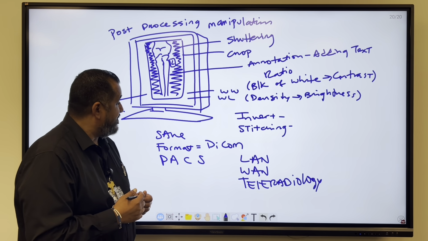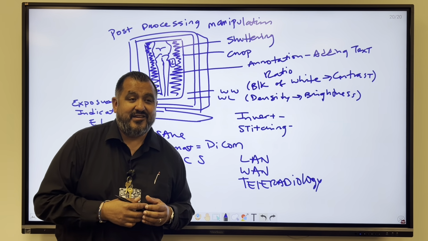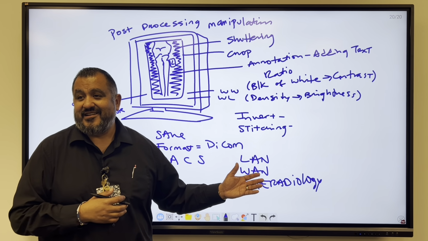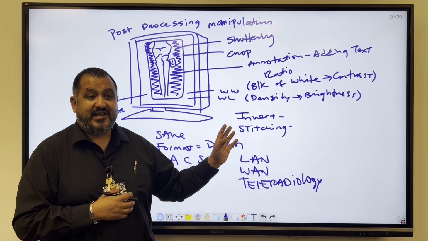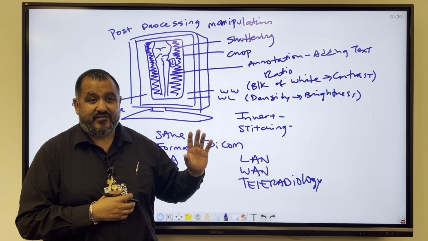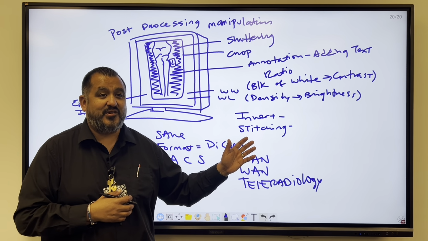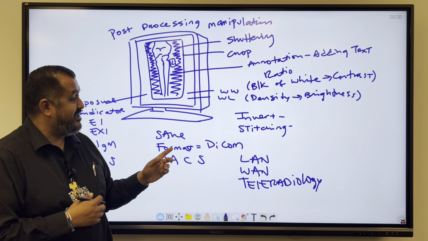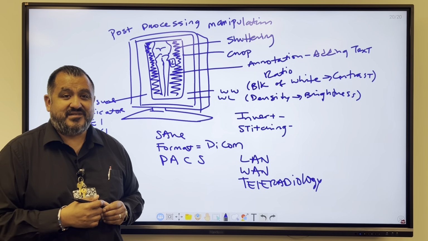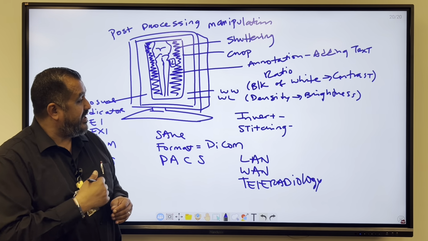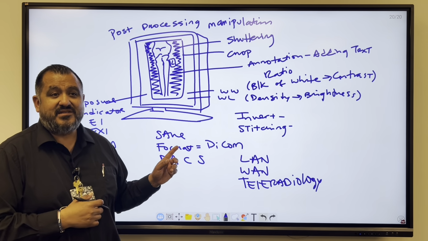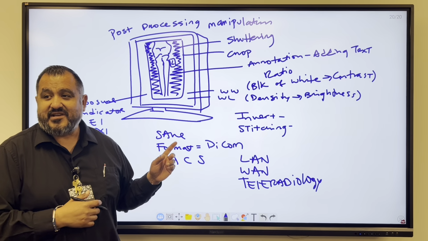So at the end of the day, you send me on my way, images are sent to the doctor, they're interpreted, the exams are given a report, and then from there, the treatment is given for the patient, correct? And all of this happens through digital imaging processing, okay? So I'm hoping that this will help you. I know I didn't go into a lot of detail, but I'm giving you the process of what's happening every time those x-rays are done, okay?